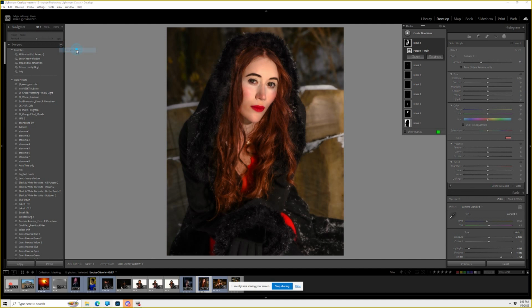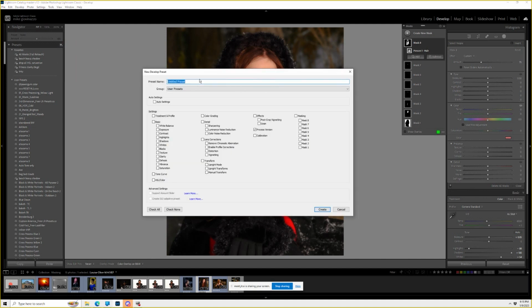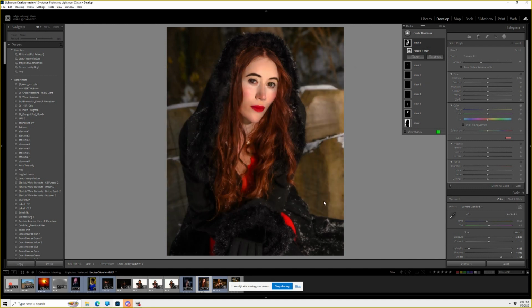and I'm going to say create preset, and I'm just going to say meetup example, and what I'm going to do is keep everything checked off, except I'm going to say save my masks, and I want all of these masks to be saved. Now I went and renamed all of these masks to hair, eyes, brows, etc., so that when you go to create this, it's already done. So I'll just say create, and it's going to be done.